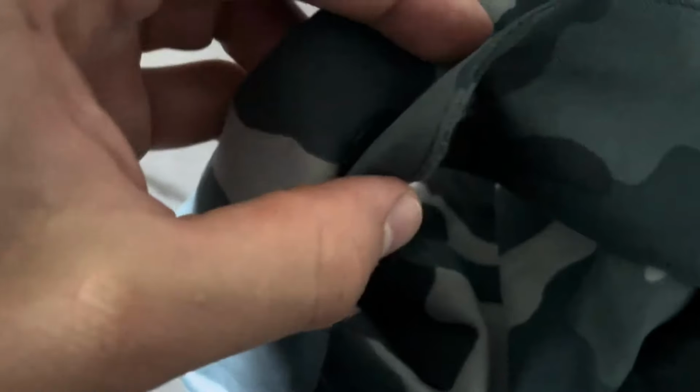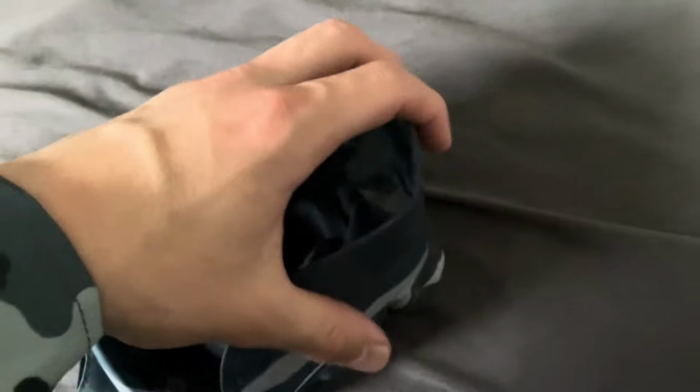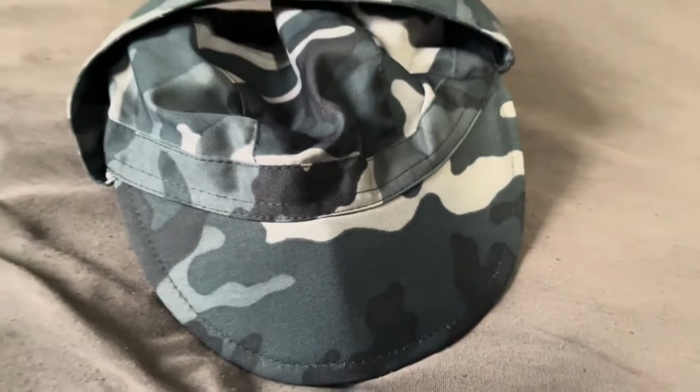It uses these black buttons here. You can see it's kind of a normal Afghanka. They're kind of small. You can button it, and there is the hat. And also this bill is really shitty. Look, it's very flimsy, and it's like plastic. It's really not a good bill. It's kind of like a Halloween costume, honestly, but that's the Splav M1 Afghanka style hat. There you go. All right, guys.